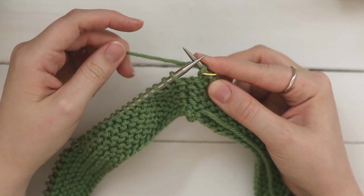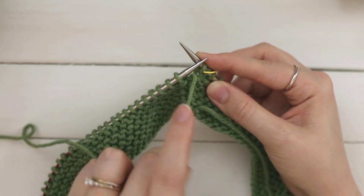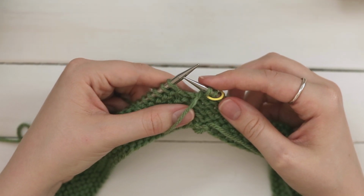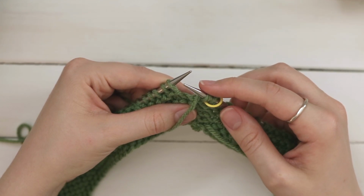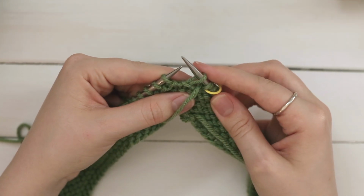So we're going to bring our yarn in between our needles to the front. Okay, so you're going to go into the next stitch as if to purl, but you're just going to slip it. So with our yarn in front, go into the front loop of the next stitch from right to left as if to purl, but just slip it to your right hand needle.